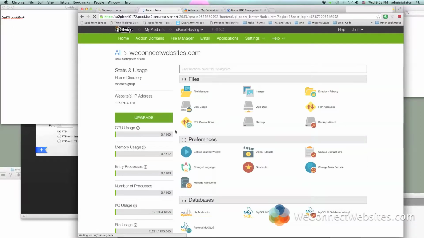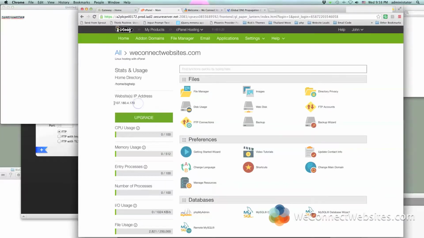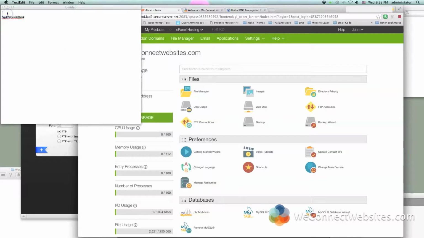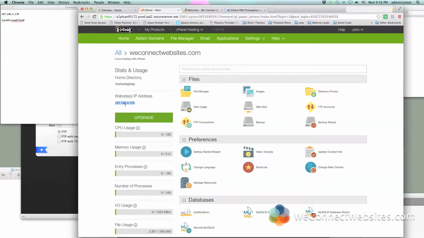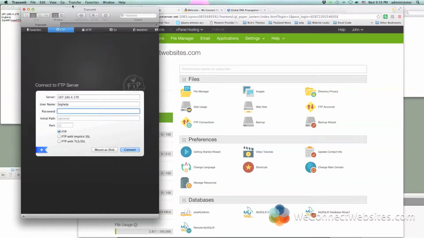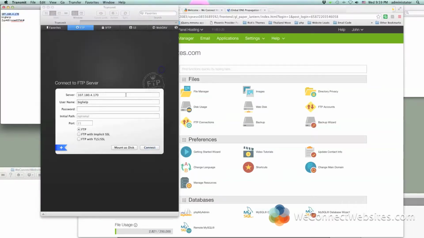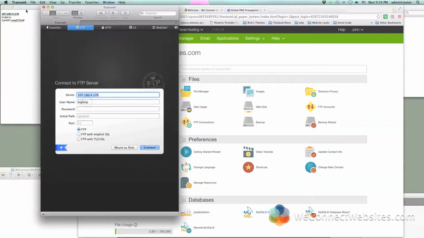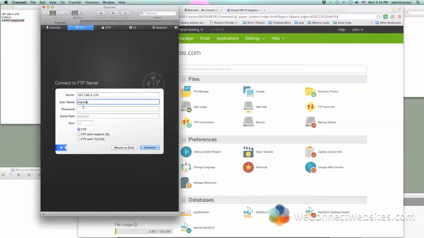So now that we have our password, and you can see that right up here, we need our FTP credentials, which if you've seen any of my other videos, you'll know exactly how to get those. And we always take the IP address for your FTP information. And if you're watching this, you should kind of know what FTP is. I'm not really going to go over that, but you just saw me get the credentials. There's my IP address. Okay, it's in there. There's my username. It's in there. So all I really needed to put in here is my password. There it is.